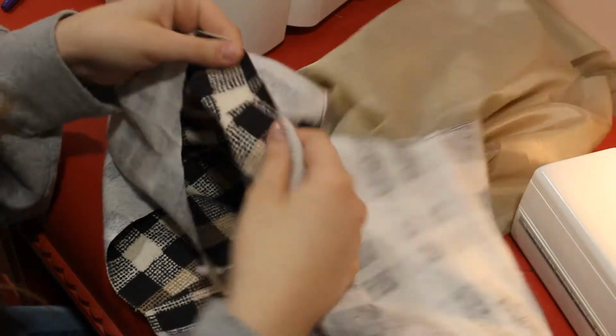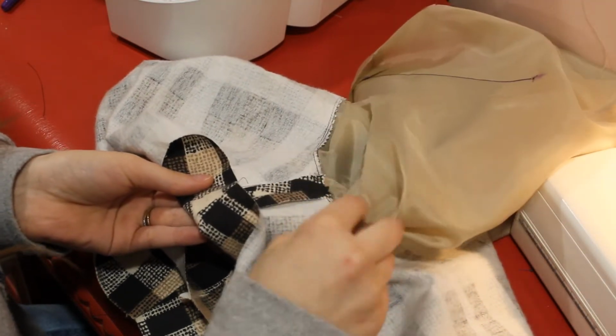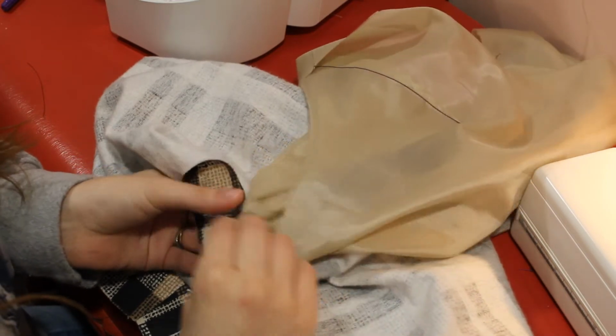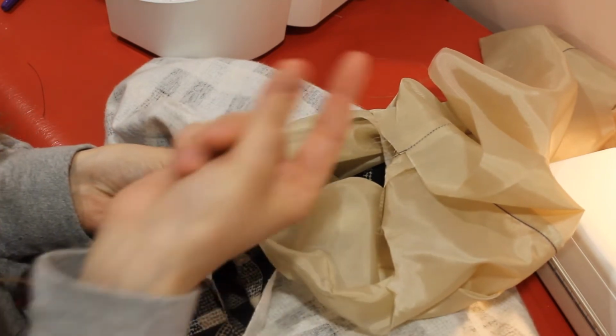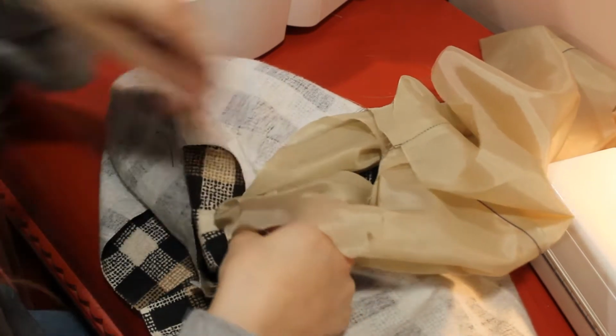Now this is where it gets sort of tricky. You want to fold the fabrics so that they both touch right sides together. Looks kind of weird, but you want to do that. And then once you've got the seams matched up, you're going to pull under and hold your finger right where they meet and stick a pin in it.